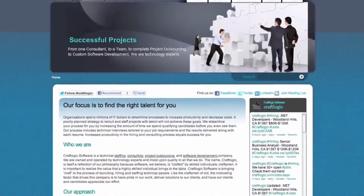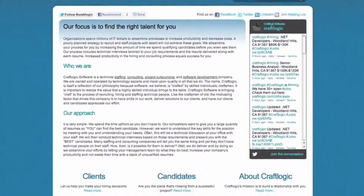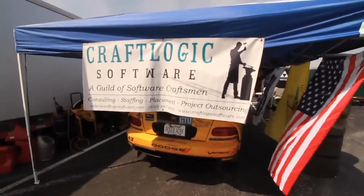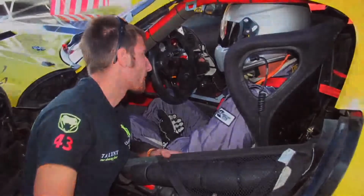We do our own custom software for clients. We do co-sourcing and outsourcing with clients where we actually build the team. So when you build a team, whether it's for a race car team or for a software development team, you need to have the right people in the right position that have the right knowledge or the right talent and the right passion to do a good job. We thoroughly interview all of our candidates. About 75% of the people we submit are hired, the very first person, and if not, it's usually the second person. We don't want to waste our clients' time. Staffing's a big part of our business, but custom software development is too.